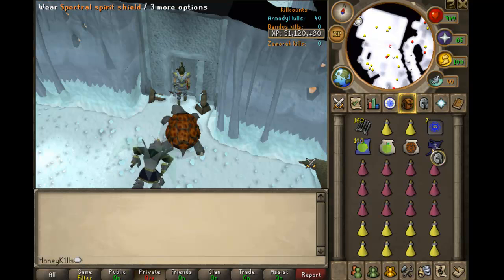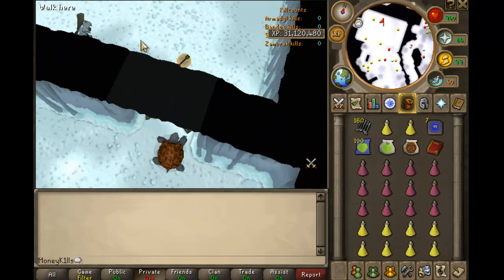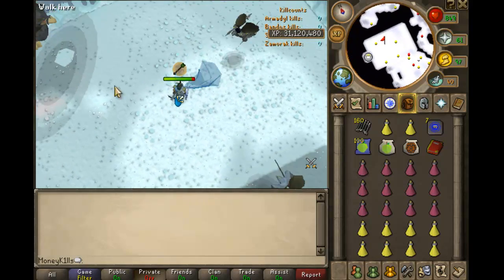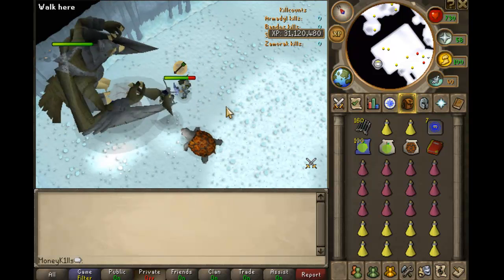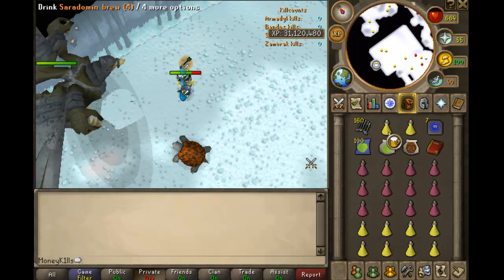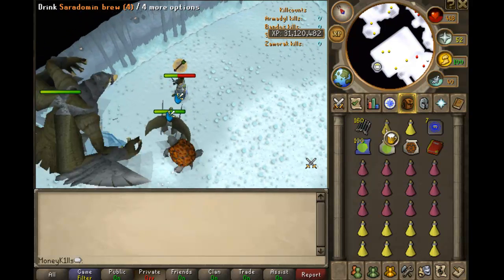And just before I go into the boss room, I equip my Spectral Spirit shield, select my quick prayers, and just go in. Make sure you are attacking her as much as possible, so the melee attack won't come that hard or that fast. And as you see me doing this kill, it's not going that well. Somewhere in the kill I forgot to drink my Super Restore, and I'm only noticing that at the end of my kill, so it's going pretty slow.